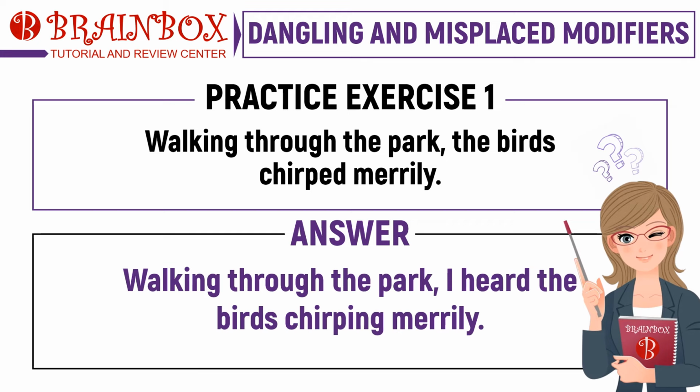Time's up. In the original sentence, the phrase, walking through the park, is a dangling modifier because it is not connected to any specific noun. To fix it, we need to add the subject, I, to the sentence, so it becomes clear who was walking through the park and heard the birds chirping.